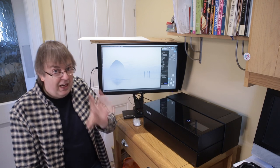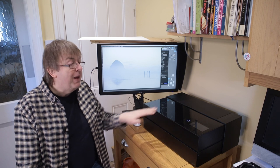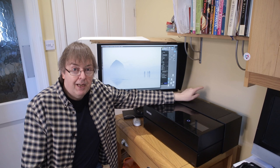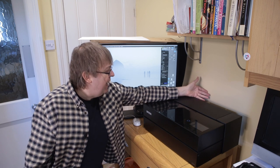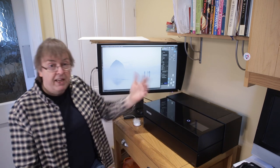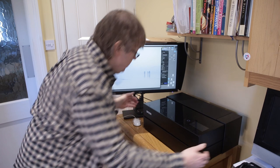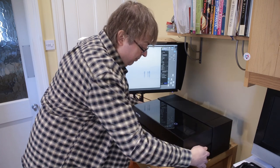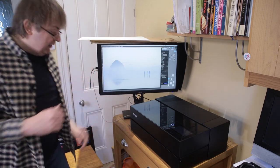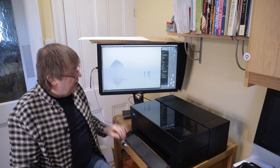There is one caveat though for printing with the front here. The paper has to go right the way through and then come back out, and that means the paper's going to come out the back. And if you've got it here, as I have, only a few inches from a wall, you're going to get problems if you put an A3 plus sheet in. So I'm going to have to move the printer forward quite a bit. And even then, I need to check when the paper comes out that it doesn't bang against the wall, because it will do that. Let's just load the front here.